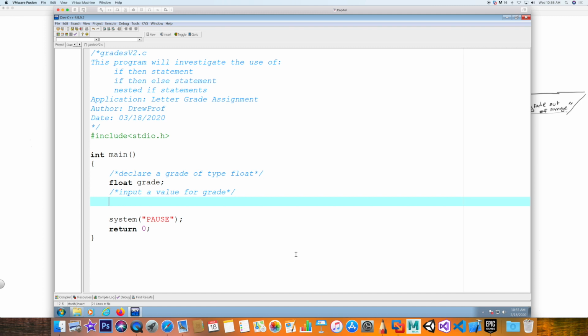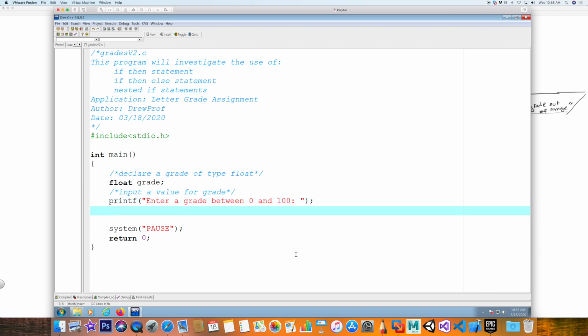Since you're going to do this at runtime, you're going to ask the user to enter a grade between 0 and 100. You may want to help them understand what they should be entering.